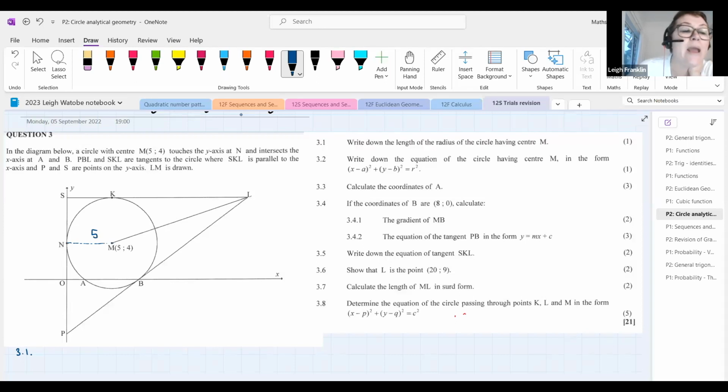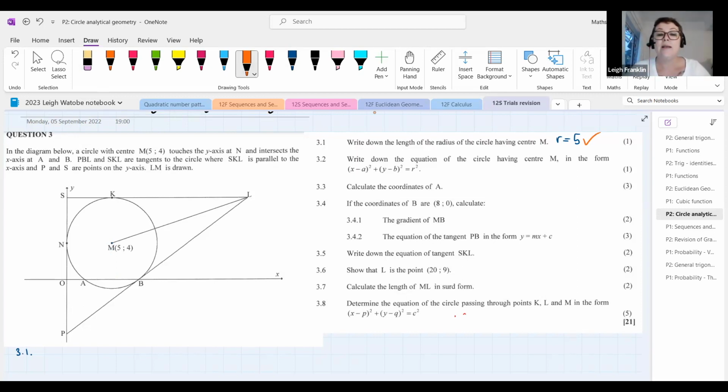from N to M. It's 4 units from this unknown point over here. Sorry, I beg your pardon. It's not 4 units from it. It's 4 units from the x-axis to M. Okay, so this vertical line over here is not a radius because it doesn't go to the outside of the circle, whereas NM does. Okay, so that's why the length of the radius in this case is 5 units. I hope that makes sense to everybody. Okay, so yes, r was equal to 5.